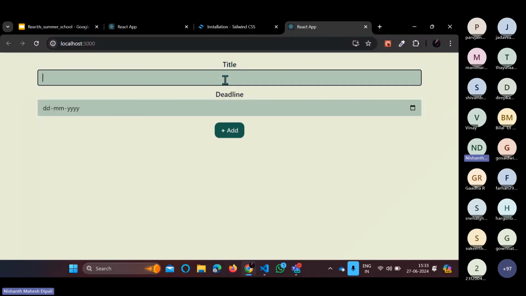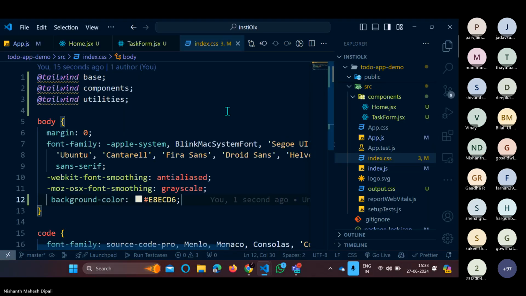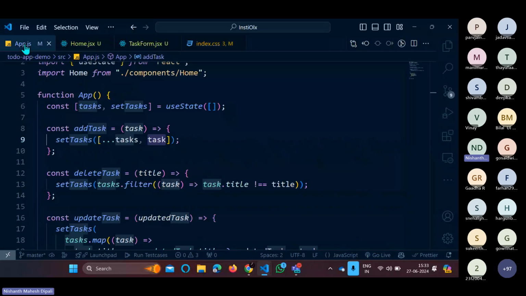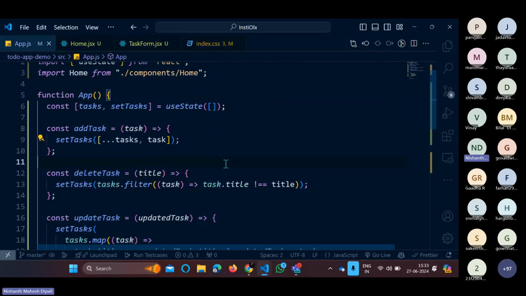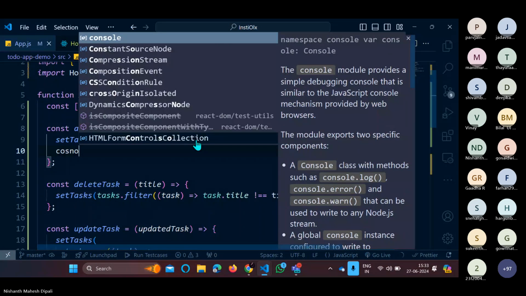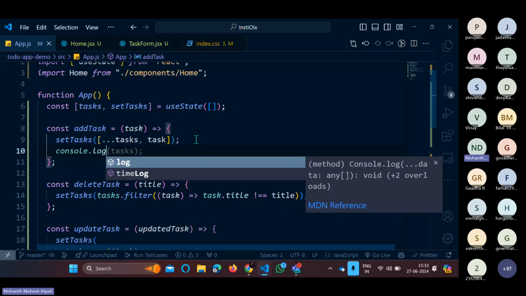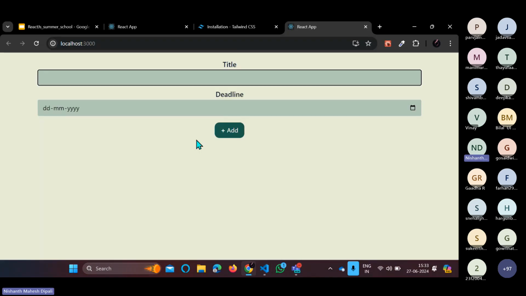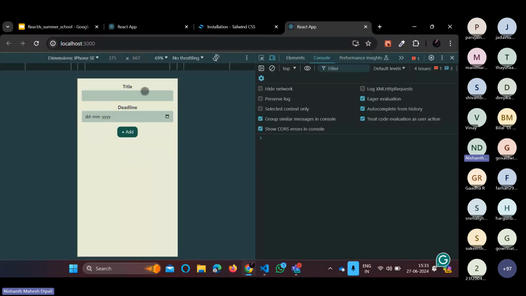I'll just show you how it works. What I'll do is in the app.js, let me just comment. So let me just log the task whenever the user hits the add task. So it should be visible in the console, right?